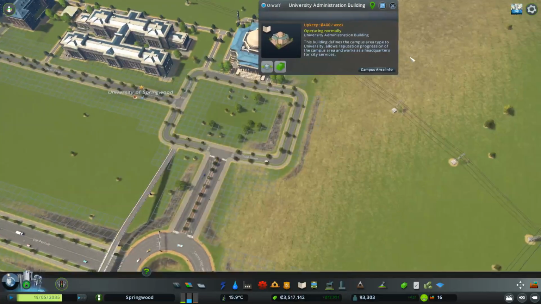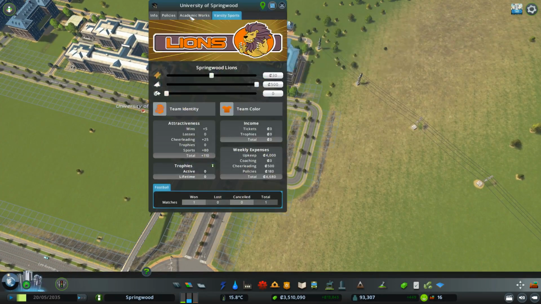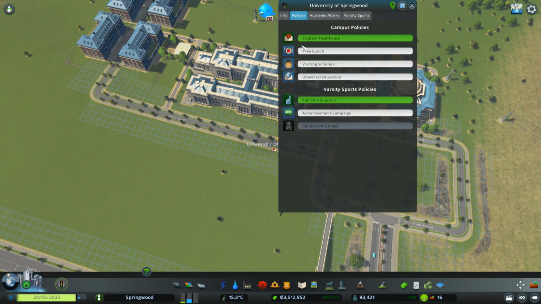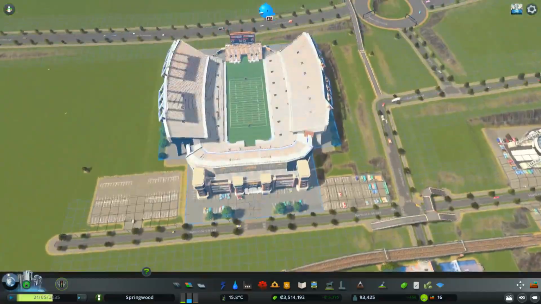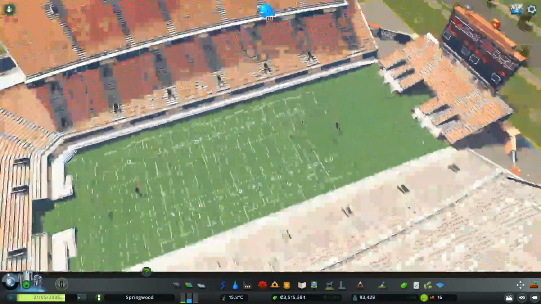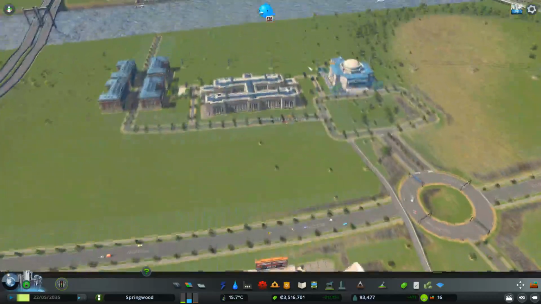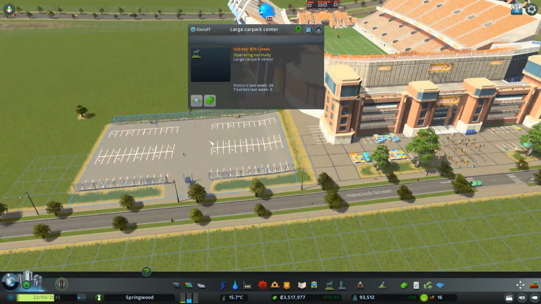How close into the academic year are we now? We are... Oh, I clicked away from it. Info. We are 24 weeks in. We're not actually making any money right now because we are spending a bit more than we're making. It's one of those things that I've kind of sacrificed just to allow us to be able to grow faster, and hoping that this will pay off a bit more.